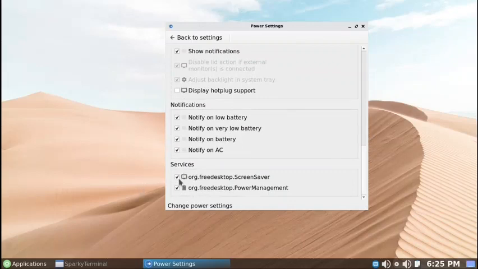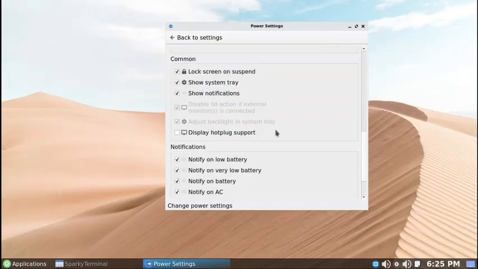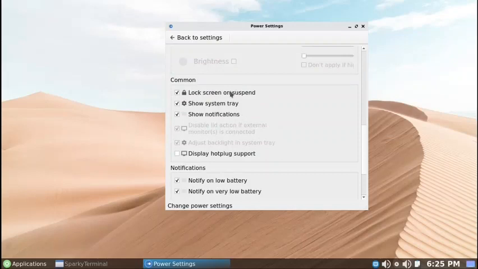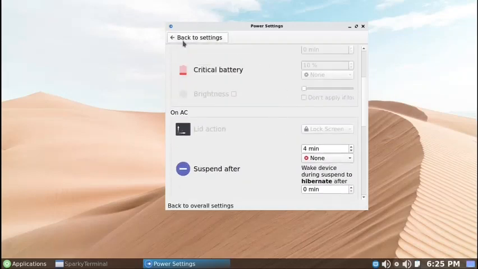In services, you can toggle services on and off for the screensaver, power management. You can set the notifications for low battery, very low battery, battery notify on AC power. You can lock screen on suspend, show system tray, show notifications. You can display hot plug support like that. Now I will go back.